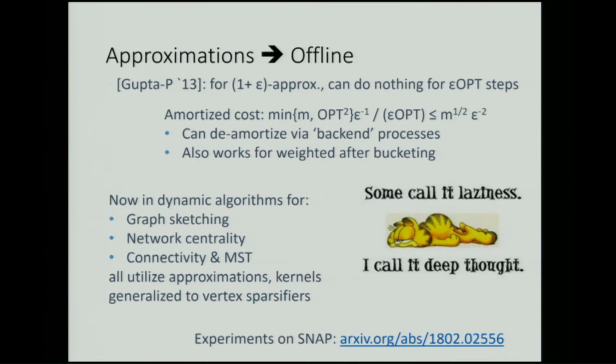And the way this ends up being done is that every one of them has some kind of approximation underneath the data structure. And they do these gradual updates with some lazy tracking so that they can do global reprocessing after a while in a way that still lets them keep the cost per update down. Recently, we even have experimented on real-world graphs using some of these network centrality type ideas. So once again, this is an example where it's possible to remove all short paths by doing some very global thing, but here it's happening in a dynamic setting. And the key is to amortize the cost over a large number of steps.